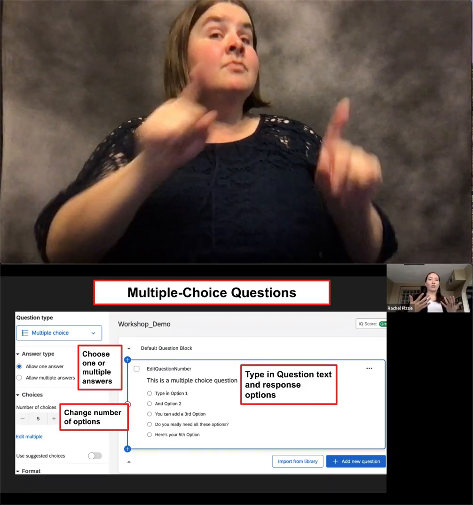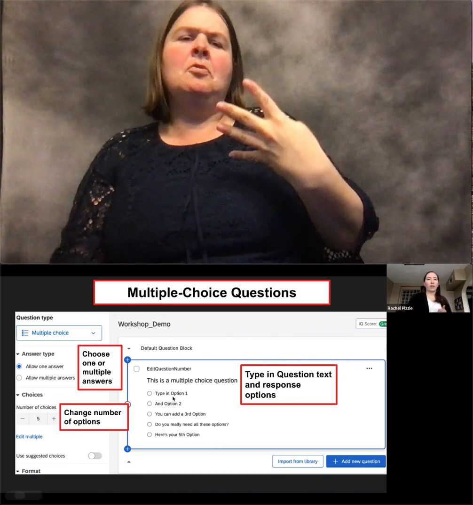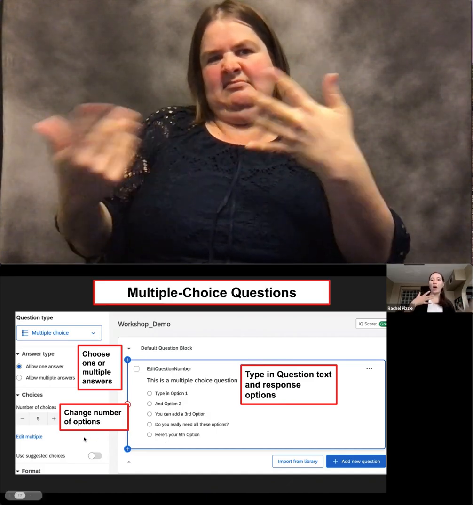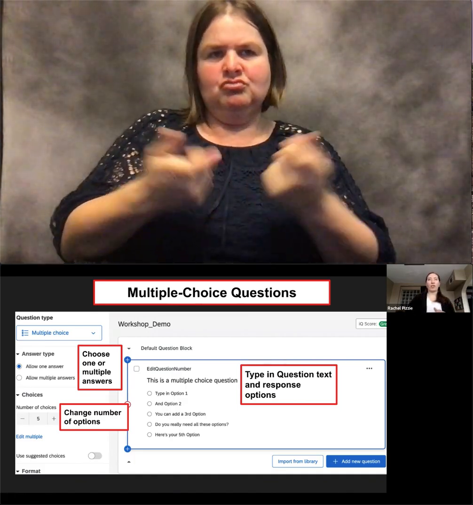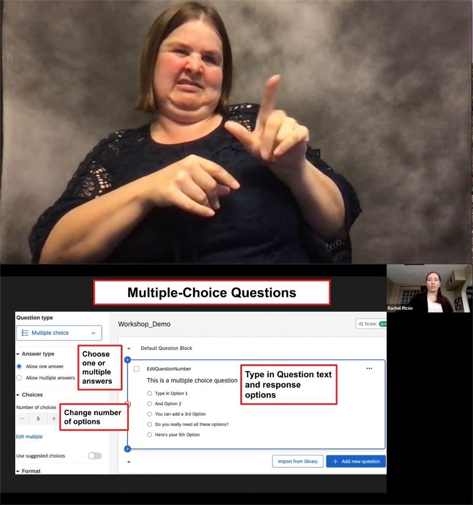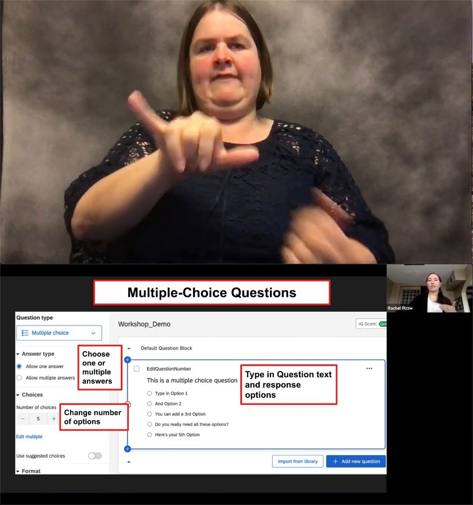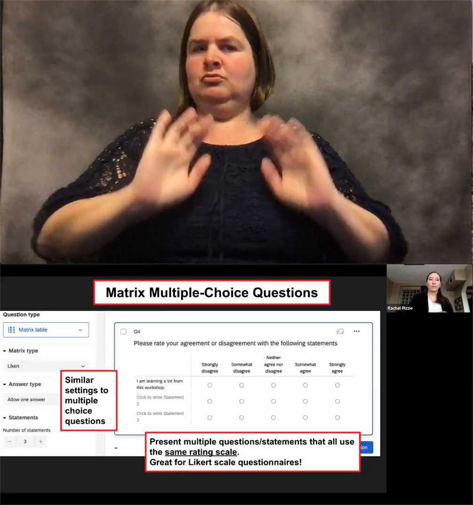You can also change the number of choices. So here I have 5 options. You could have 2 options or 3 options. You can make these modifications to make the question fit for you. So that's the basics of the multiple choice questions.